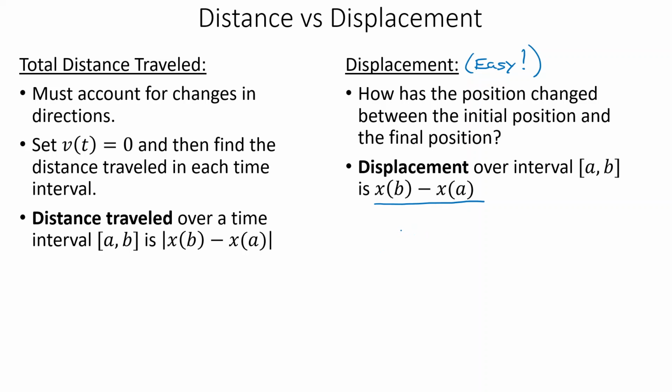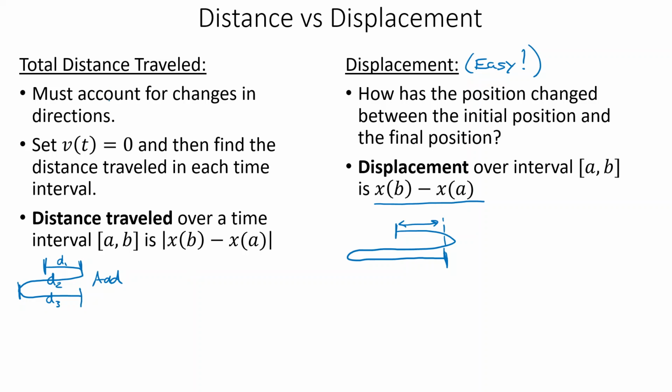So like if we're going side to side, maybe we start here, we go this way, then we go this way, then we go this way. We want to know how far has it traveled from here to here. That is the displacement. If we're doing distance and we got the same sort of thing, we start here, we go this way, then we go back this way, then we go back this way. We've got to add up all this distance. So we got one distance, then a second distance, and then a third distance, and we want to add them.